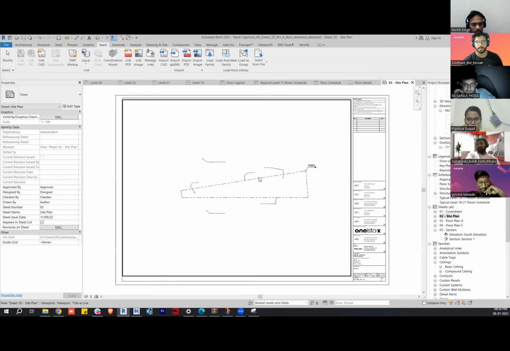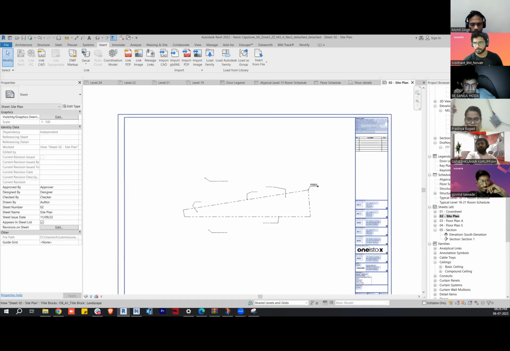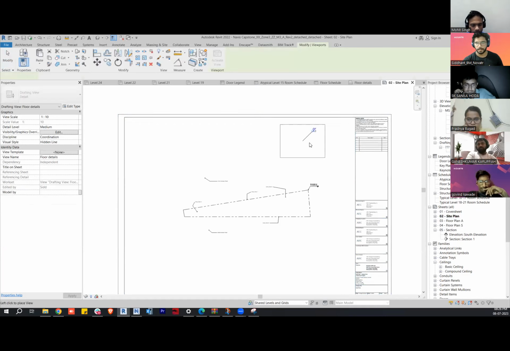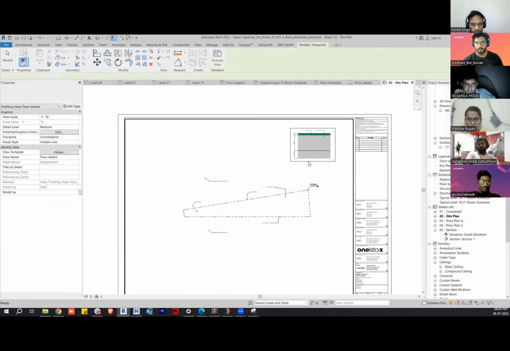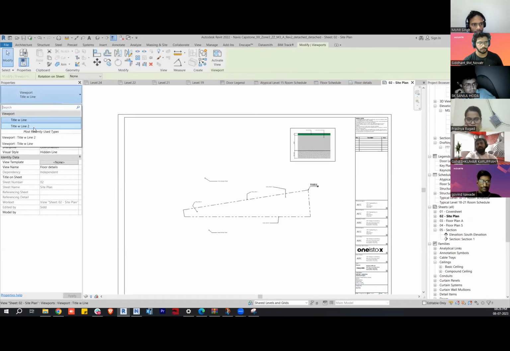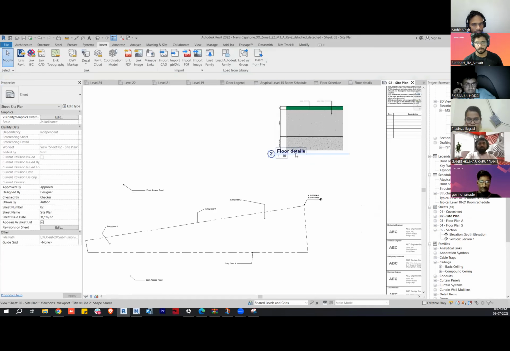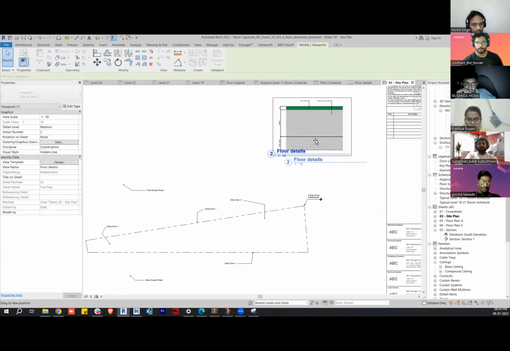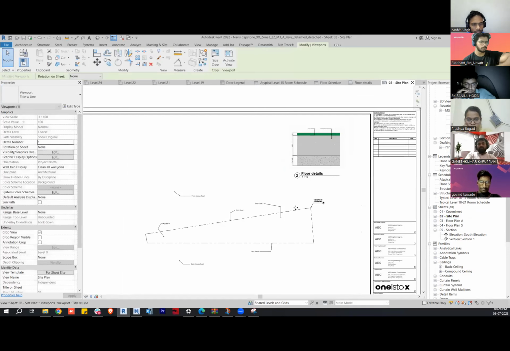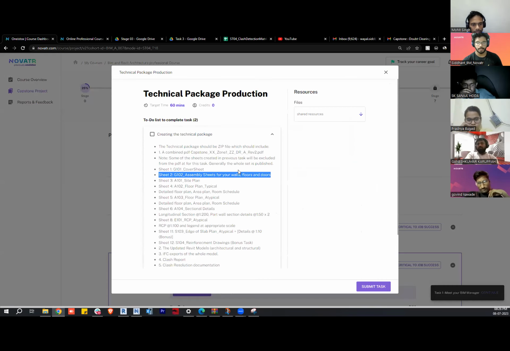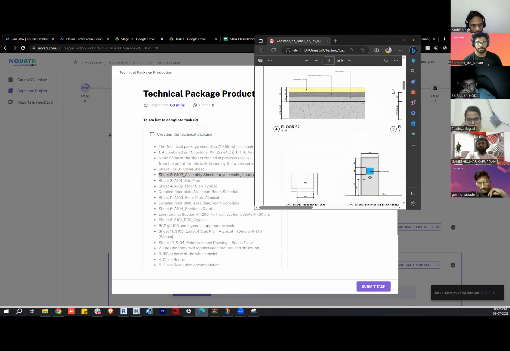Let's assume that this is the detailed plan of the sheet. So what you can do is drag it over here, place it like this, and add a title. Maybe this line over here, so the detail is properly embedded in this. So this is how you will create this whole sheet. This sheet will be created in this way. So is that clear?